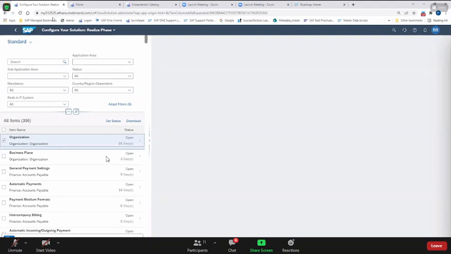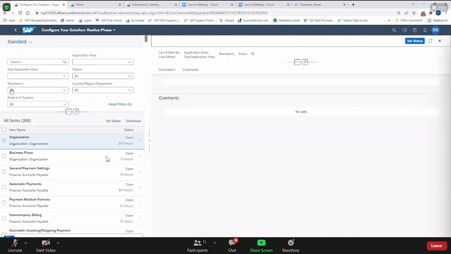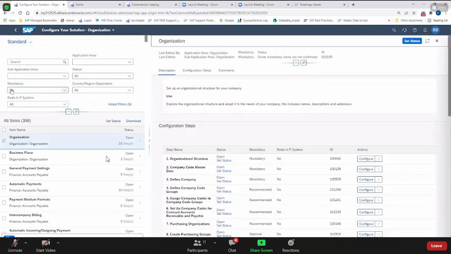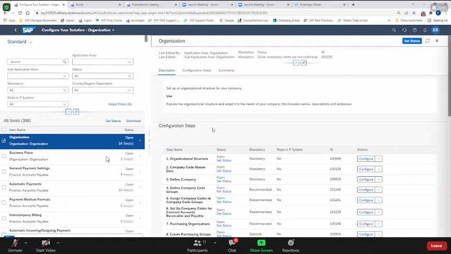So here you see again, in the left part of the screen, the search options we have for the SSCUIs. And on the right part of the screen, we have the corresponding selection.